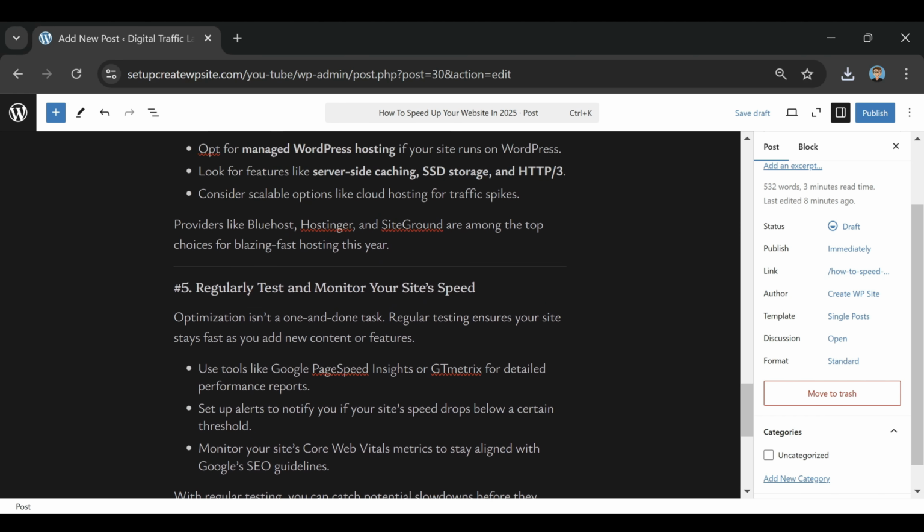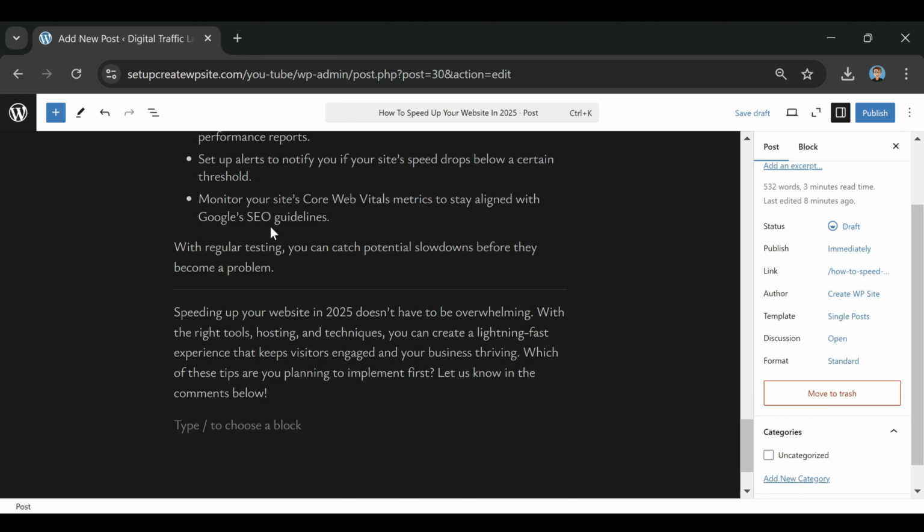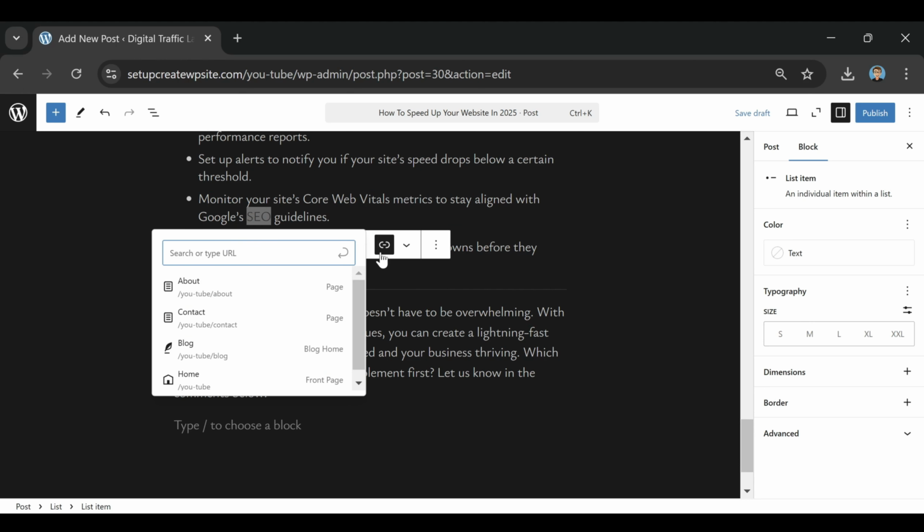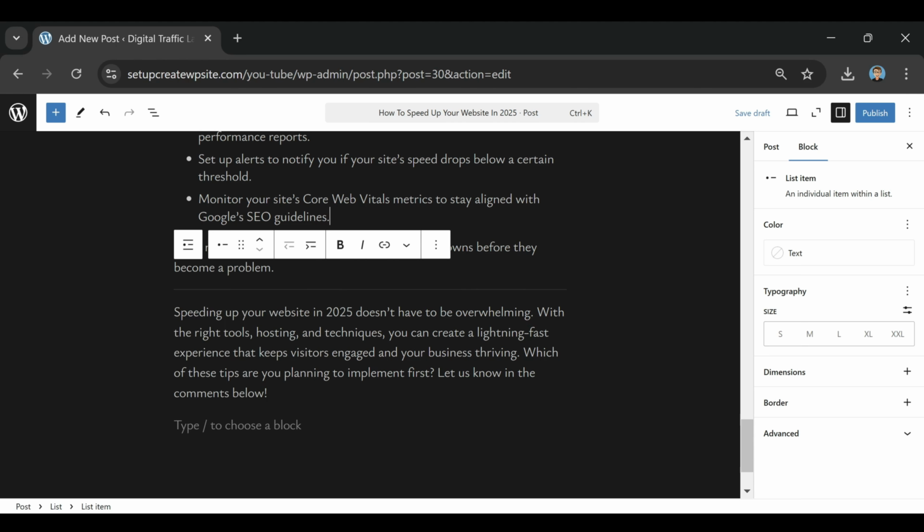And if you wanted to maybe link to another page, like for example, maybe you have an article that was specifically about SEO that you've already written on your site, you could go and select SEO, for example, and then you could click on the link, and then you could paste that link in right there. And that way, if somebody is reading your post and they want to learn more about SEO, they can go ahead and click that link and you'll be sending them to another page on your website. So pretty much anytime you can keep people on your website, that's a good thing.